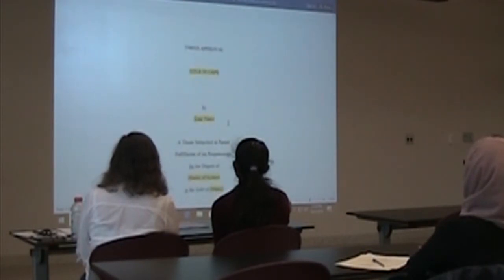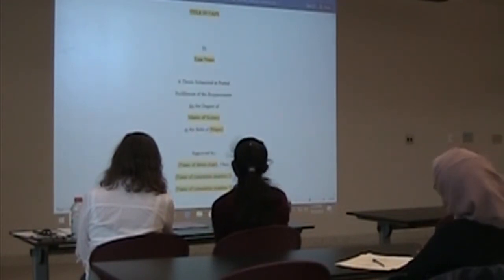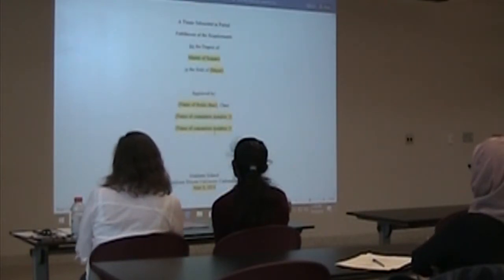So this is your approval page. The same thing: title, your name, and be careful with the master's degree and your major. Okay, an important note. You have a separate approval form which is totally different from the approval page in this ETD. We are not looking for any signatures of your committee, just type in the committee names over here. No signatures are required. So just the names of the committee, and then below is your approval date, the date on which your committee signs your approval form. So it should be in month, date and year.